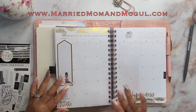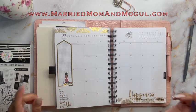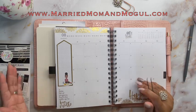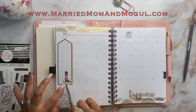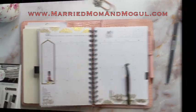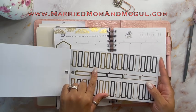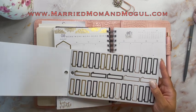Okay, the first thing I want to do is mark the bills that are going to be due this month. So let me decide. I have the black, the gold, the white thing happening, but I'm noticing in her pile, she has yellows and pinks and blues. So let me see what I have that can complement her. Okay, so in the black and white sticker book, there are black boxes and black with little touches of gold. So I think that I'm going to use these to mark the bills.